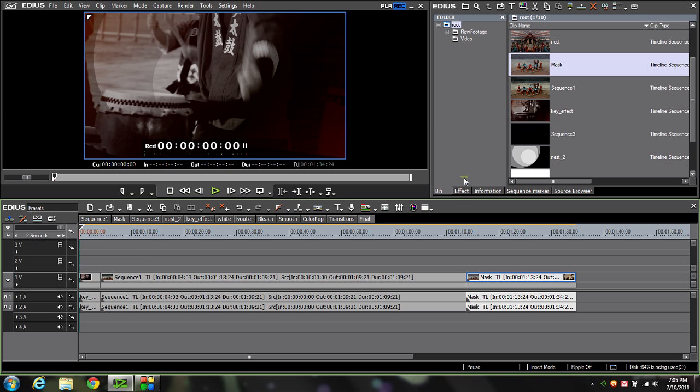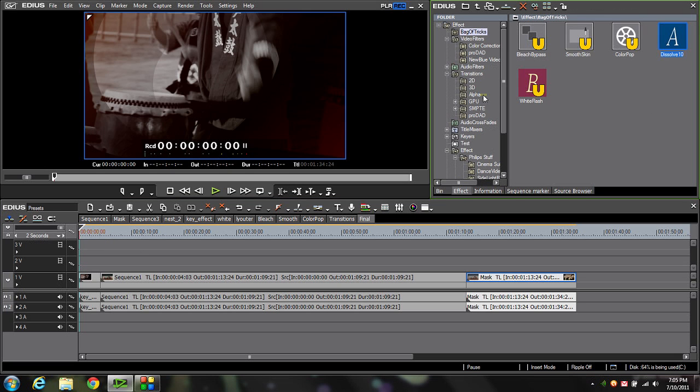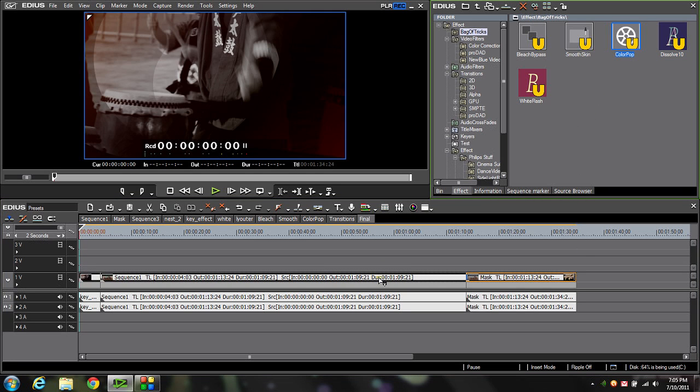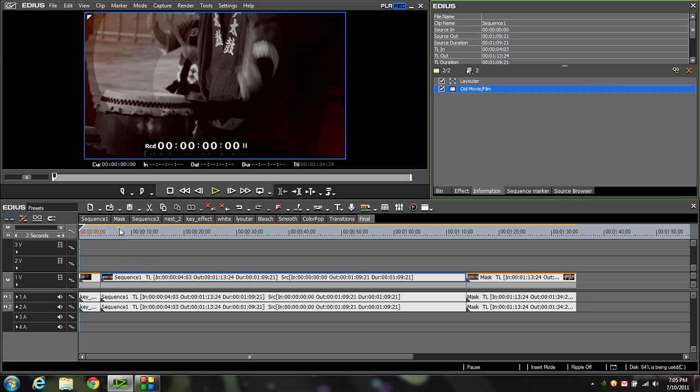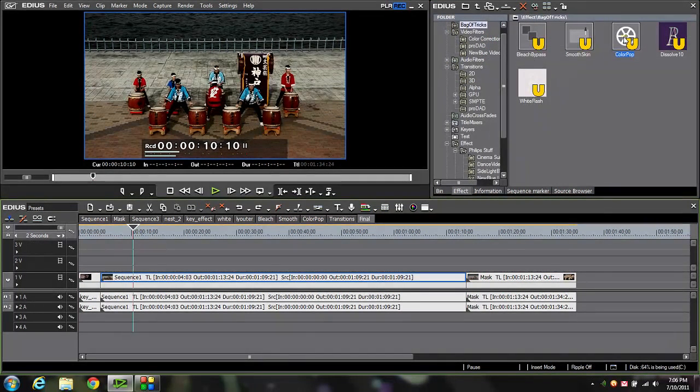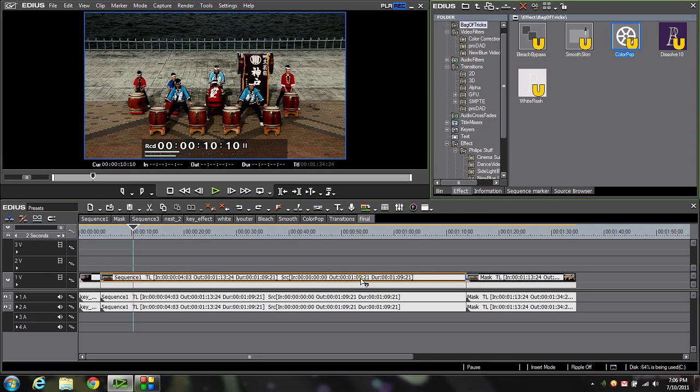Now remember, when I created in my bag of tricks the color pop filter, well, here's how I use that at the end of a project. I'll just highlight all my clips, simple, easy drag. All my clips are now highlighted, all my sequences, and I just take that color pop and I drop it on, and they all get that. I'm going to undo that, and I'm going to move my timeline cursor to where you'll actually see it happen. I'm going to drag my color pop down and drop it on.